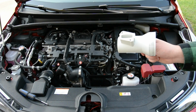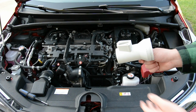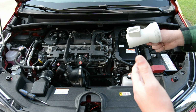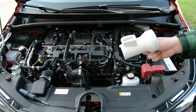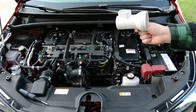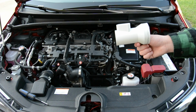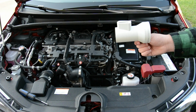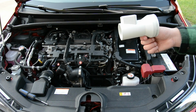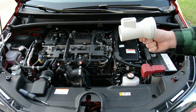I made a short about a week ago that was showing that I couldn't get the cold air intake to work, and it turns out this was the problem. I had the diameter of this way too big, so the same amount of air was going into the engine, but it was way lower pressure, meaning that the sensor wasn't working correctly. Now it's completely fixed, and you can download the file yourself and print it if you need to, but if you don't have a Toyota Prius and you're doing this on a different modern car, there is a fair chance that you will be able to just buy the part yourself, but it may be a little more expensive.